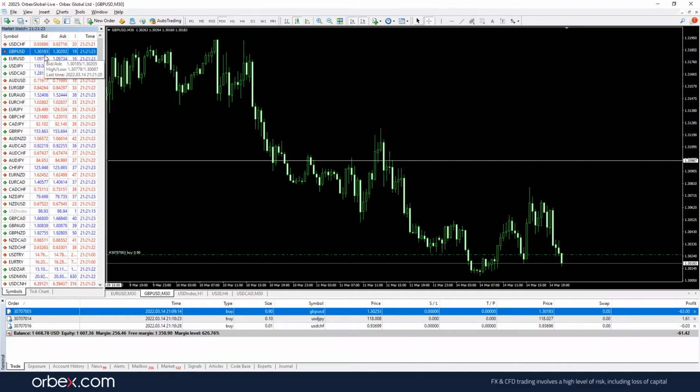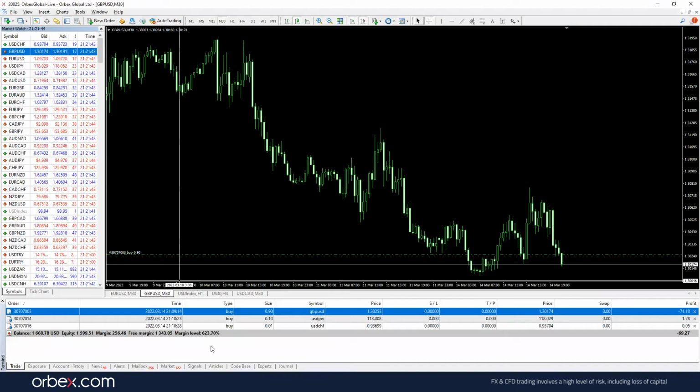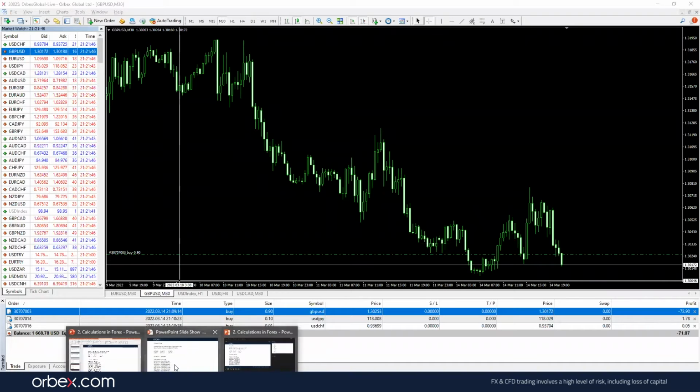So this is the whole concept, and you get the general idea for the rest of the Forex pairs. Obviously, I won't take you through every single one because we don't have that much time, but you get the general idea. Euro dollar, the most traded Forex pair in the world, 1.09711. So this is 11 points or 1.1 pips. This is the basis of calculating profit and loss as well, which we'll look at shortly.